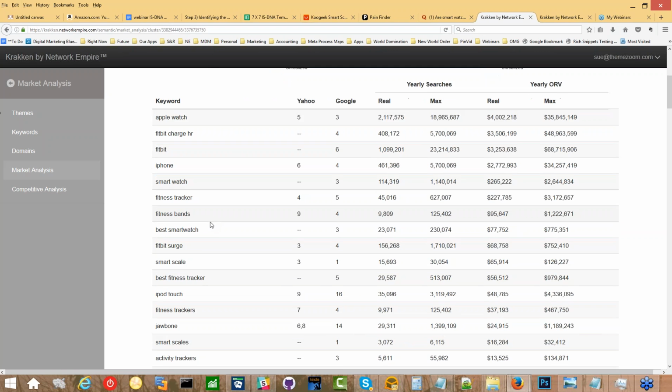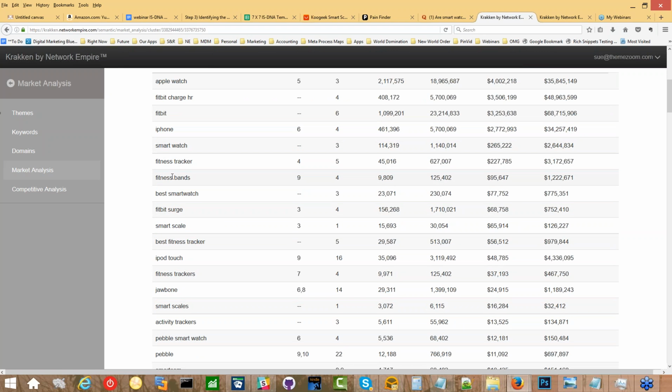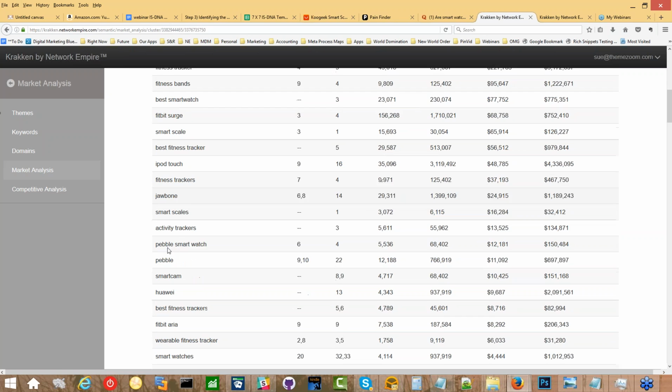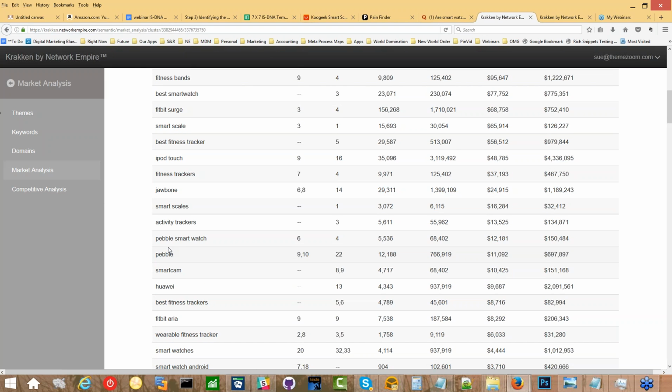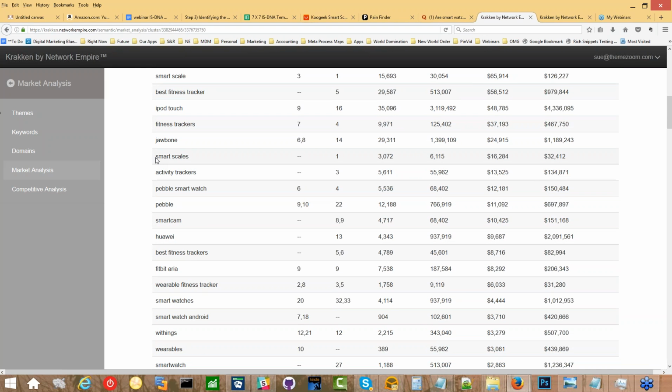And you get exactly those kinds of things that I was thinking. Again, you're getting the same kind of broad category terms. They're ranking really high. I find it interesting that the reviews are ranking much higher than places like Best Buy, Smart Scales, and things like that. That's fascinating.